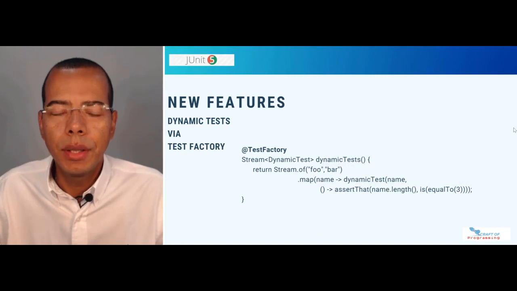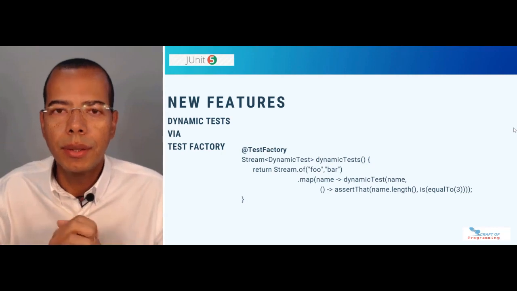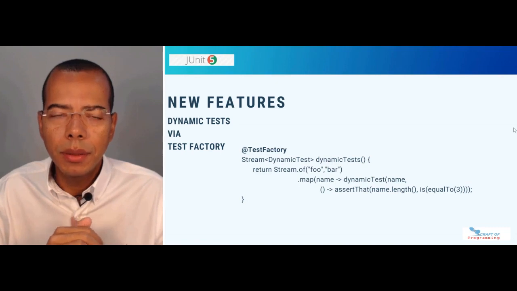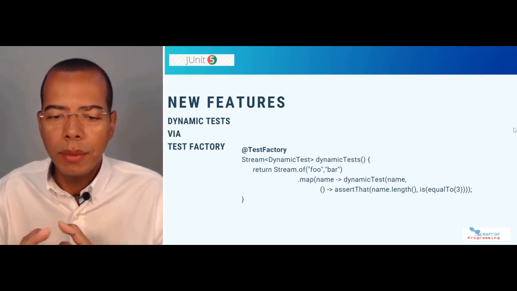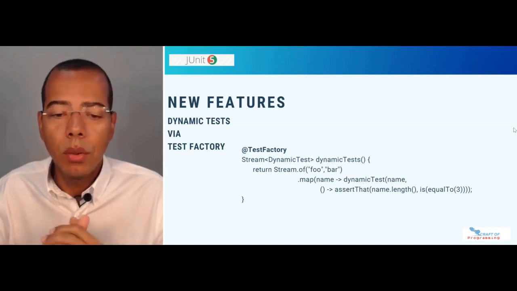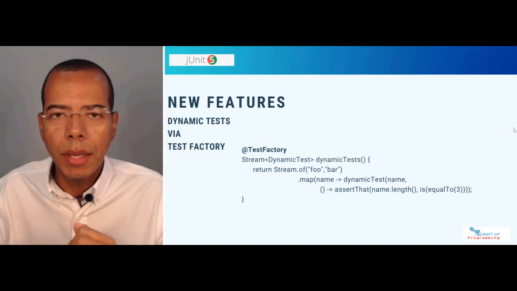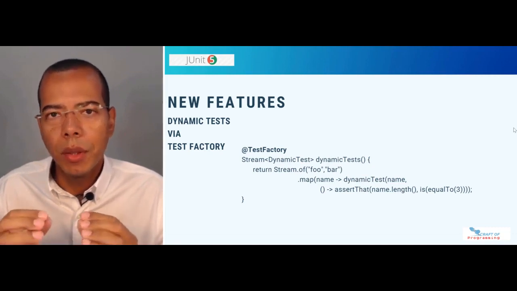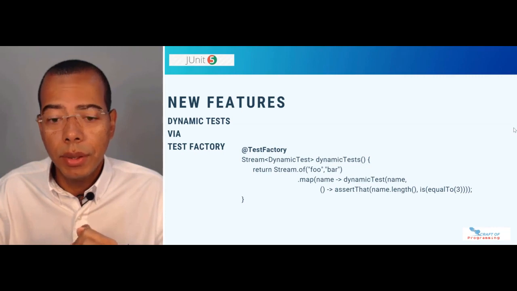So the other feature that JUnit 5 supports is dynamic tests. And as you can see, this is using the test factory tag. This is a really cool feature, because this is creating your actual test methods dynamically on the fly. There are different ways to generate them. In this case, I'm creating a stream of dynamic tests. You can get a collection of dynamic tests. This is just an example. But the fundamental feature here is that the test body is actually being generated dynamically.